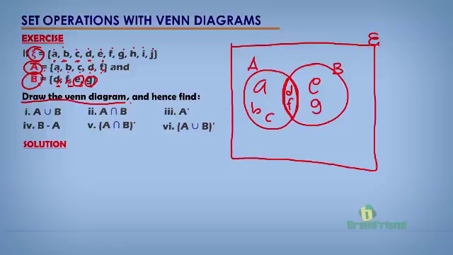Let's quickly take a look again at our circle A. All of this region is our circle A, and we do a quick check to confirm that every element is present. So we have elements A, B, C, D, and F. Let's do the same check for our circle B. All of this region is our circle B. Again, we have the elements of set B as D, F, E, and G.